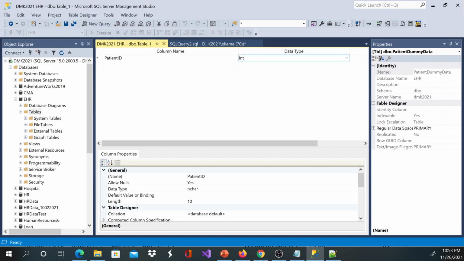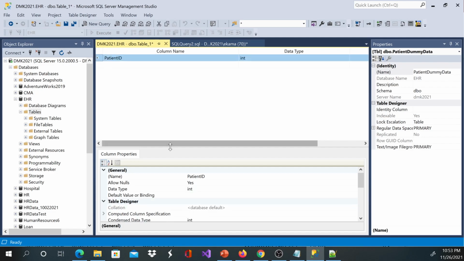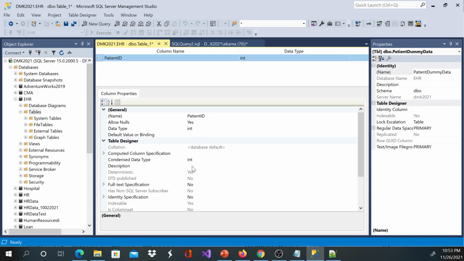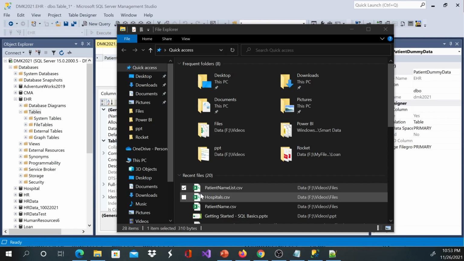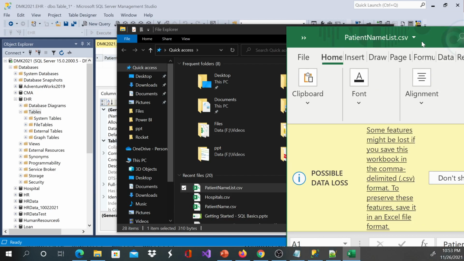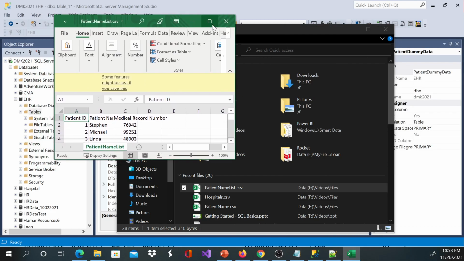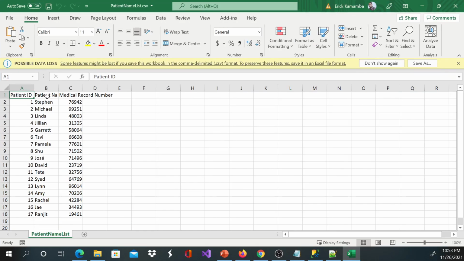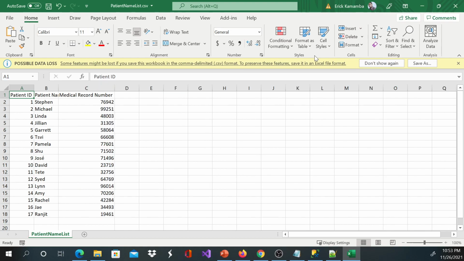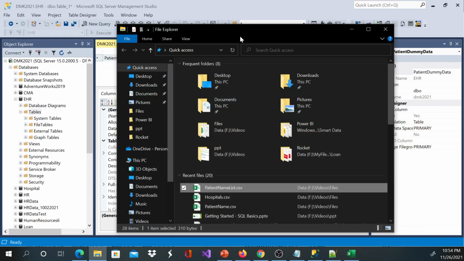This is gonna be an int, and then this number here is incrementing, remember we are incrementing in that file, and maybe I should open it in an Excel file so that we see it. So we see numbers 1, 2, 3 with names, and we see records here. Okay, so we generate about 18 records. That's fine, more than enough. And then we do have a medical record number, which is gonna be generated randomly.